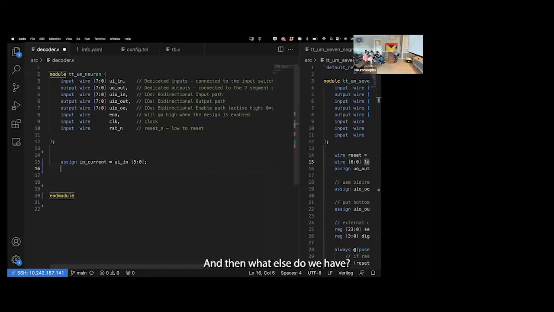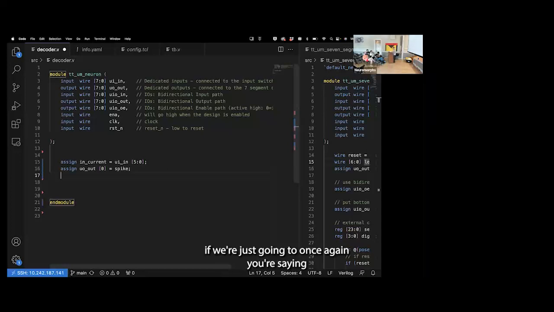Using scan chain design. Then what else do we have? What else is in this leaky integrate and fire? We've got a spike. Let's just treat that as though we have an output spike. So take one of these output variables, maybe just non-zero, and we'll allocate that. So that's a spike, for example. Then what else have we got? We've got the hidden state of the neuron. Maybe we want to be able to probe the membrane potential, if we're just going for one single neuron.